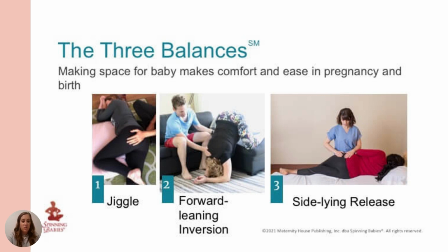And you want to make sure that you have someone there to support you during this. Please don't do it while you're home alone. Your center of gravity is off from having a baby in your belly. So I know you can do it, but please wait until someone's home with you. And again, you want to take 3 big deep breaths in, and then you would sit up on the couch on your knees and take another 3 big deep breaths.